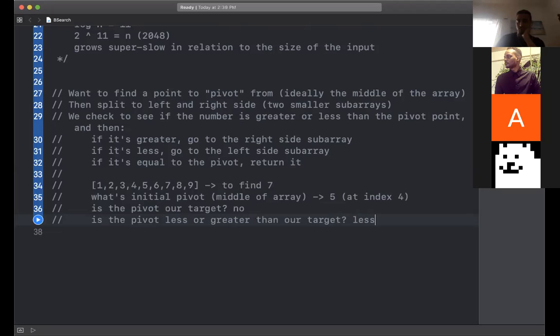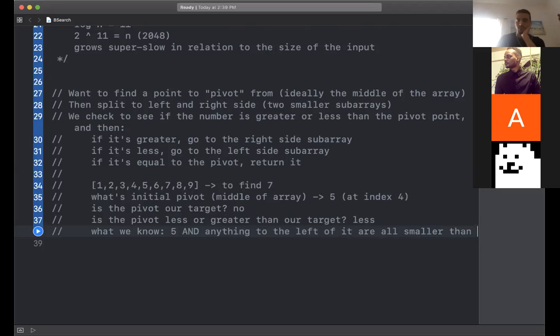Less. So before we even do anything, what we know is that 5 and anything to the left of it are all smaller than our target number. So we can rule out 1, 2, 3, 4, 5, or indexes 0 through 4.